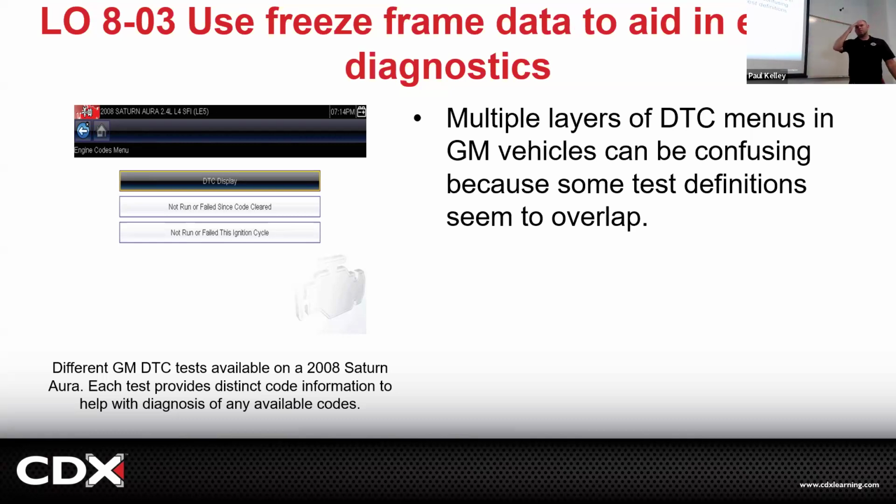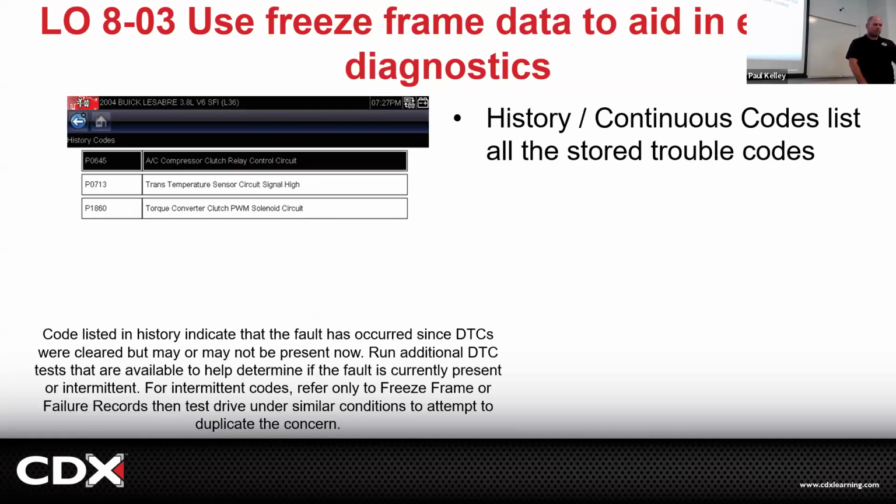Again, this OBD II system is really about making sure you got the car fixed, and you can use all of its features to make sure you got the car fixed. Sometimes it could be extra time consuming. It's time consuming enough just to discuss all the things it could do.